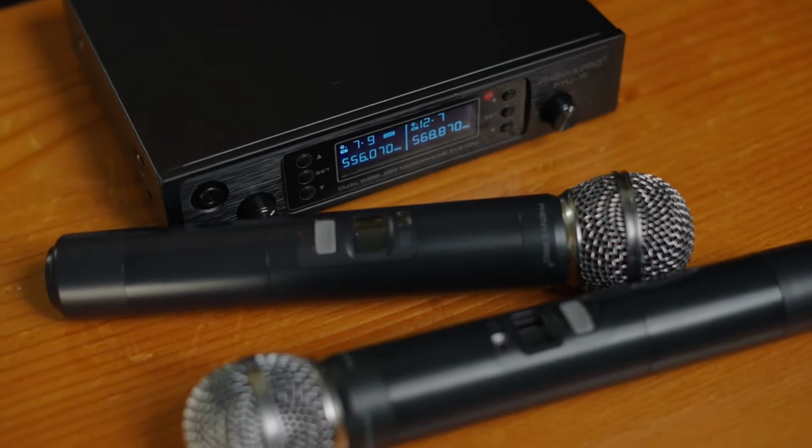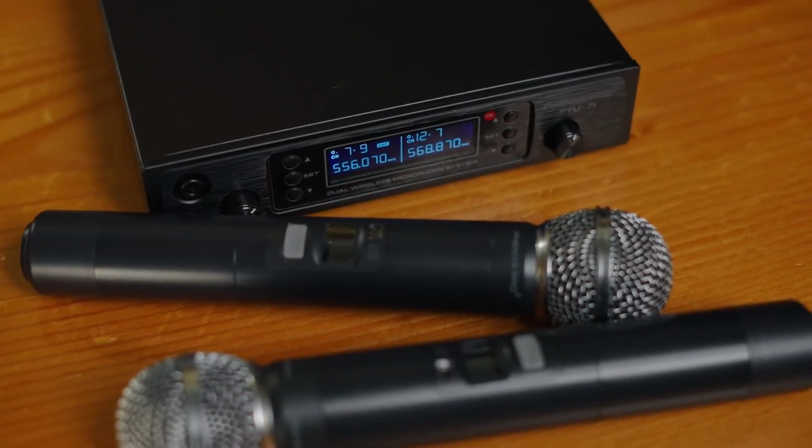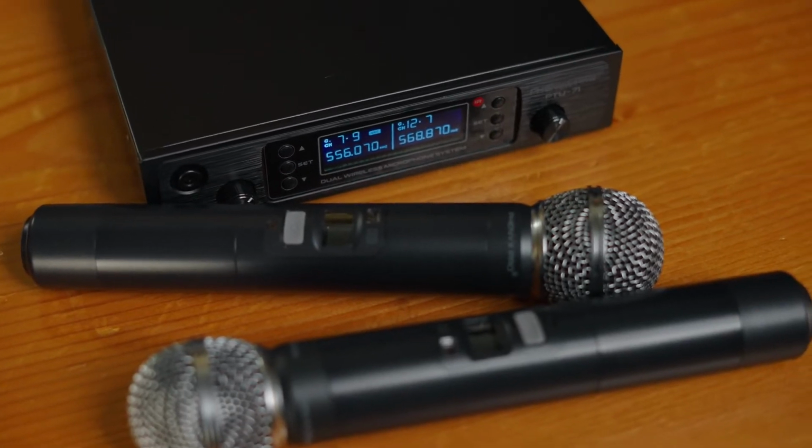With the PTU-71, both microphones are metal housing, not plastic, which I found to be pretty interesting given the price point of $140 for this setup. The receiver housing is also metal. There's no plastic here to be found, and I thought that was really cool for $140.